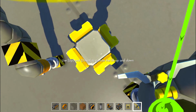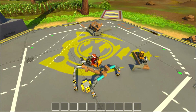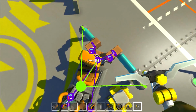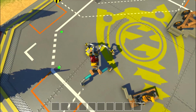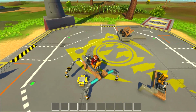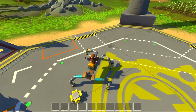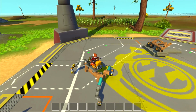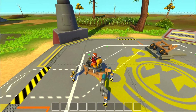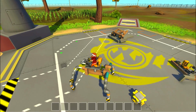So if we go down here and jump back in, I think I've got it set to really slow. Yeah, I'll speed it up a little. I'd love it if you could make it even faster, like really fast. Then you'd almost be able to trot along. So can it get over? Yeah. So it's working. There it goes. It's sort of swiveling itself along. And what happens is this driver's seat, when you press the S key, which is reverse, it actually just reverses the sequence and it can go backwards.